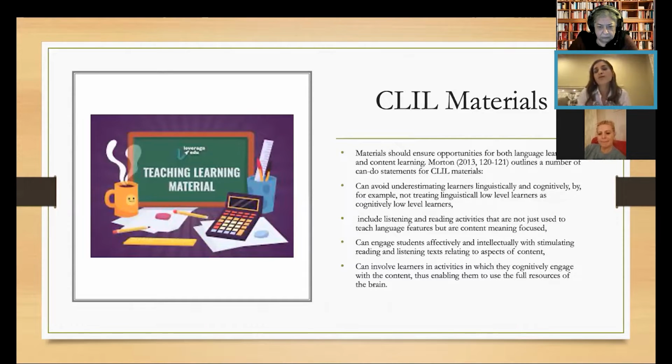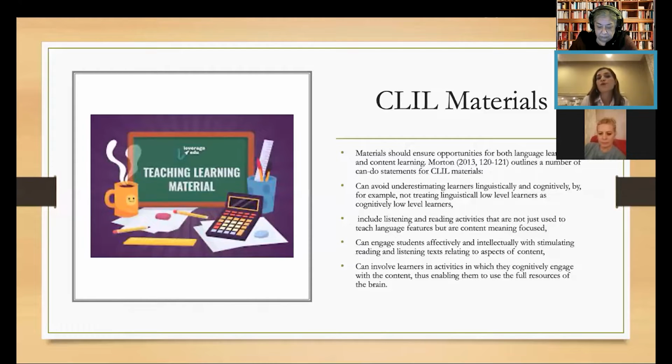Of course, we have to talk a little bit about CLIL materials, because the CLIL materials should not just aim to teach the target language. They have dual aims: they should ensure opportunities for both language learning and content learning. Morton in 2013 outlines a number of candid statements for CLIL materials. Let's have a look, in a very brief way, at what he suggests.